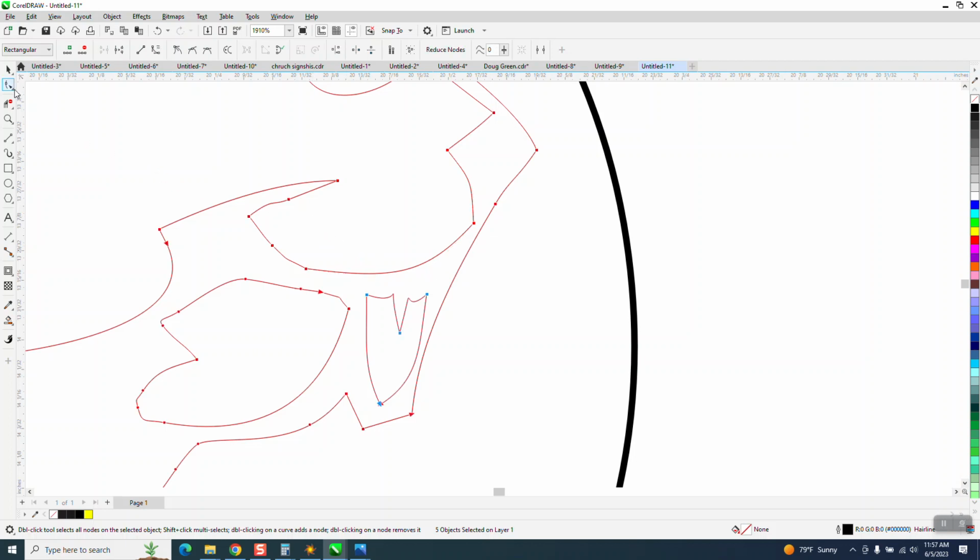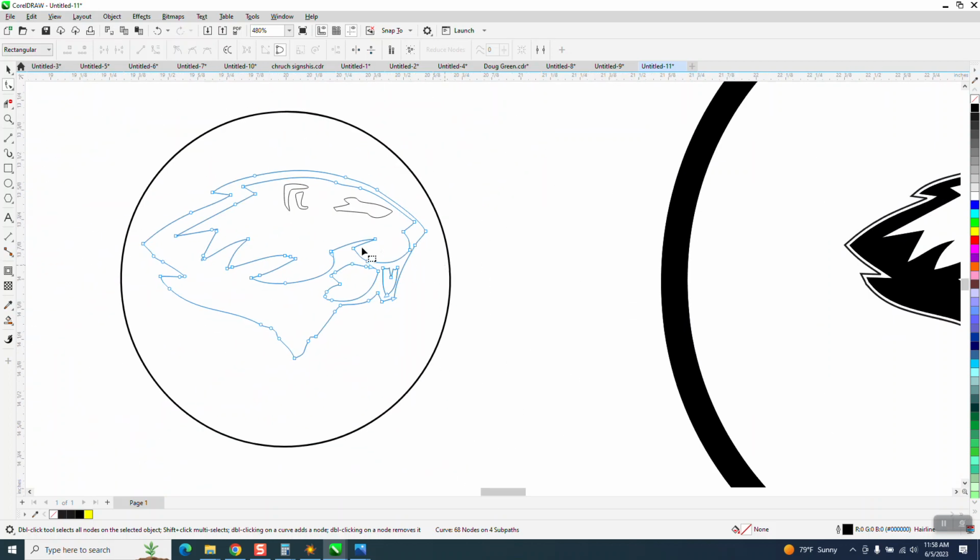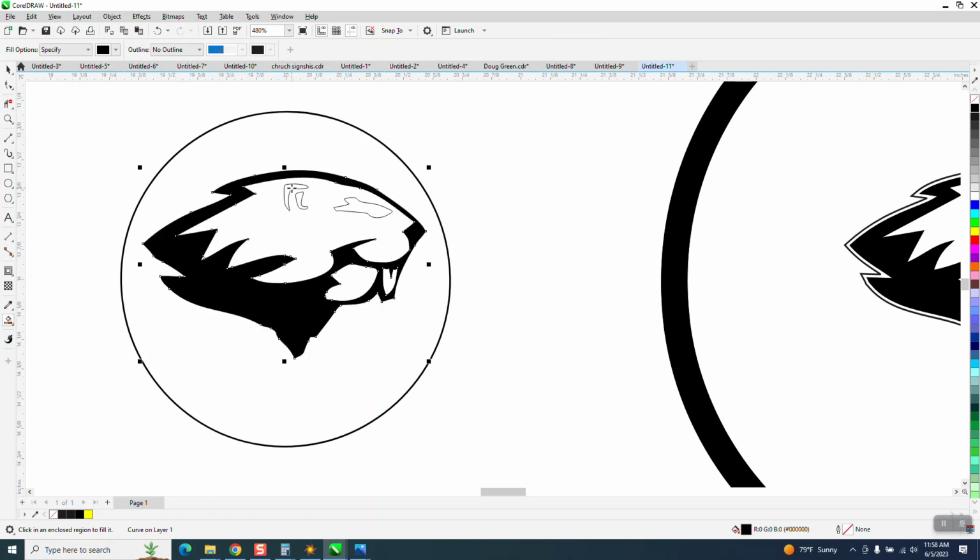I'm going to get back to the smoothing tool. For the one I'm doing this for, I want you to take more time than I'm taking. I didn't really smooth it up too much. Get back to our nodes and maybe you can delete, and you can do curves and everything, but we're going to call that good. So I'm going to go ahead and use smart fill this time.